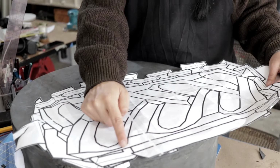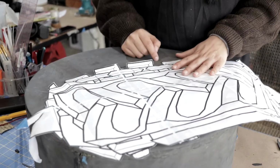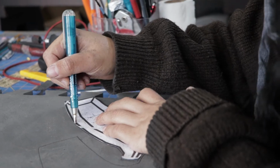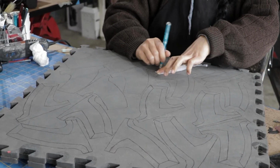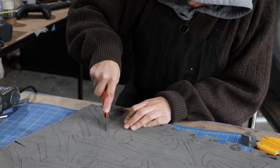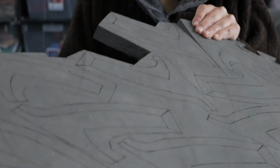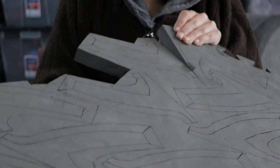In order to get the treads on the tire, we decided to use the side pattern that Adam had made and cut out one of the treads. From there on, we placed it onto the sheet of foam that Adam had made and cut it out. It was a little difficult. It was a very thick piece of foam, so we had to kind of saw through the foam in order to cut it out.